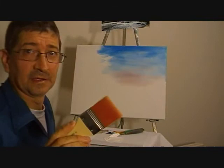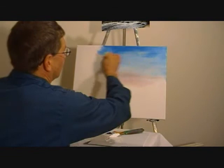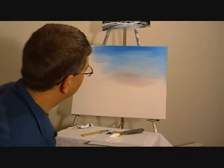And then I'll take like a 2-inch brush and then lightly go over the whole thing just to blend it all together, bring it all together. Just slow strokes like that. Gives it a nice peaceful sky. If you live in Western Pennsylvania, it pretty much looked like that today. Just a little bit there.